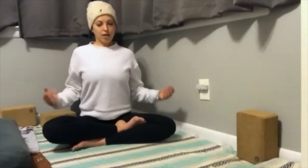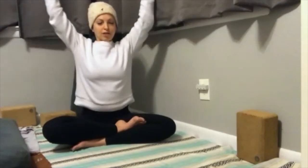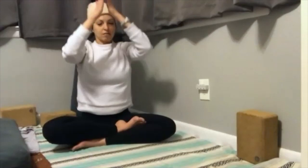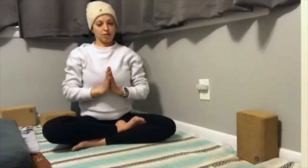Letting the lower body anchor down. Begin to lift the crown of the head high and feel the heart lift. And inhale, reach the hands up high, reach for what you want. And exhale, pull it into your heart center, palms together, thumbs to sternum.